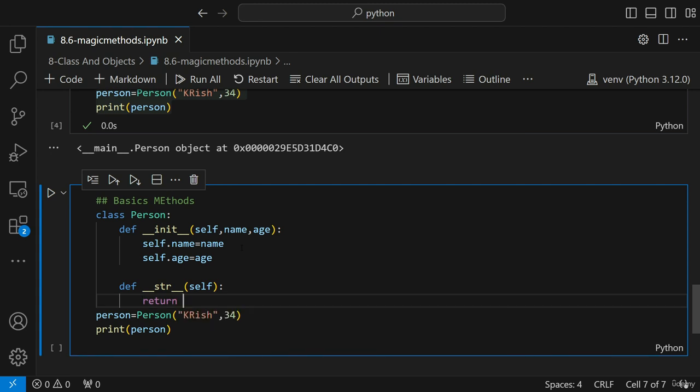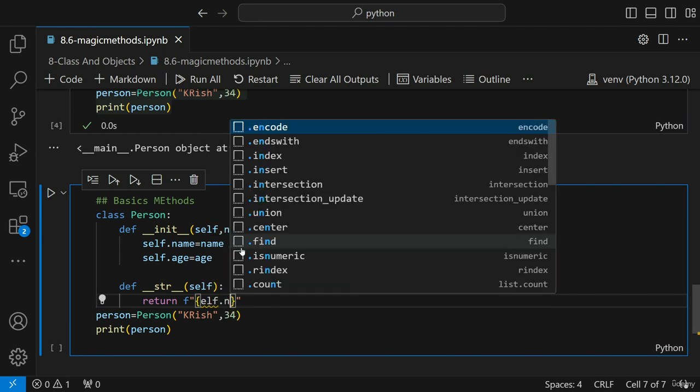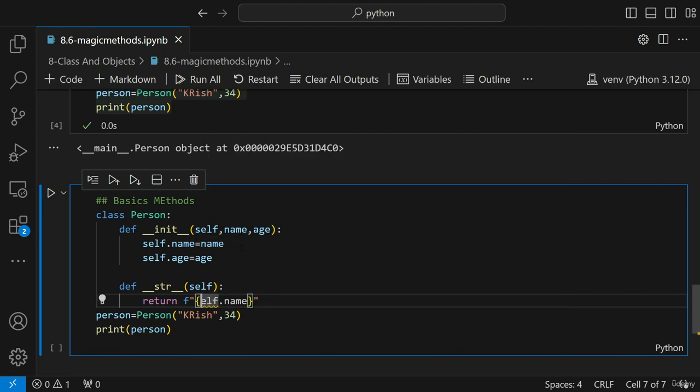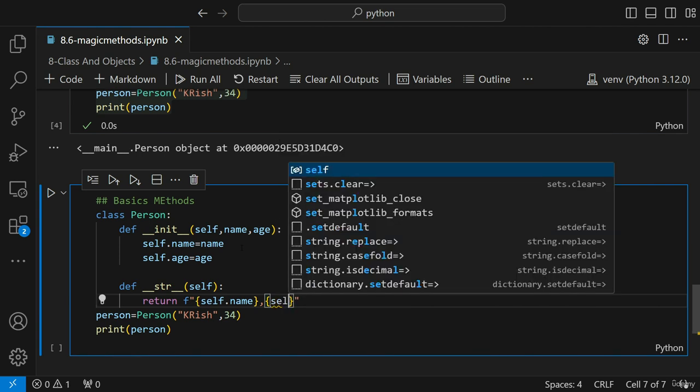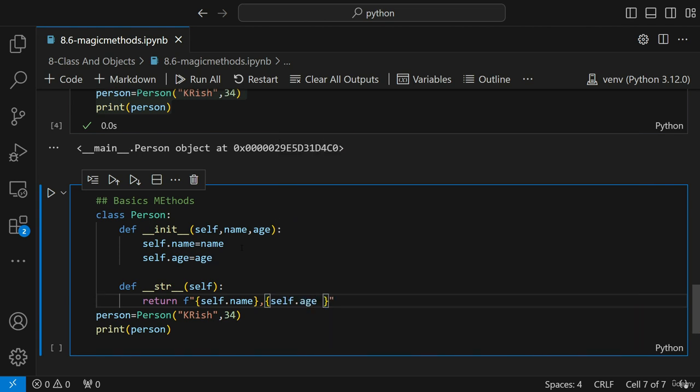So here I'm going to write return f, and let me write, this is nothing but my self.name. I'll display the self.name, and along with this self.name, I'll write comma, self.age years old. Okay, and I will display this years old, and let me close these brackets over here.